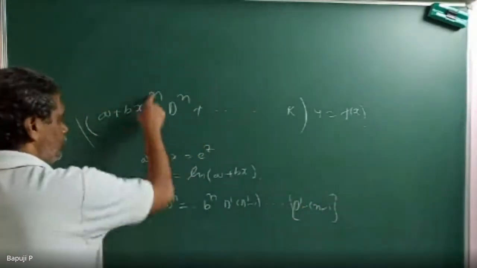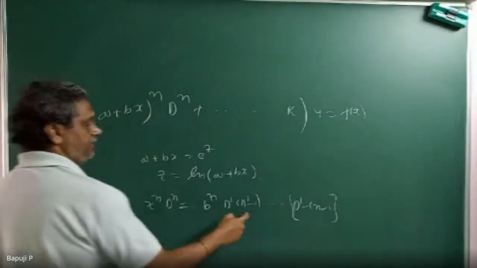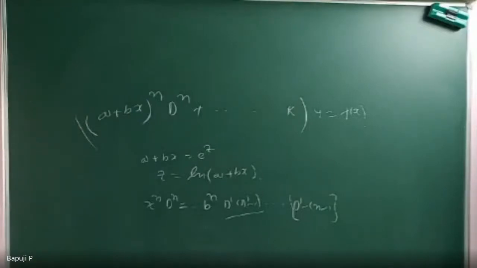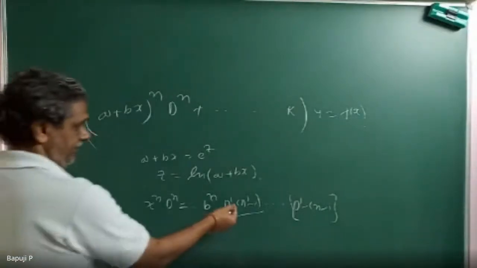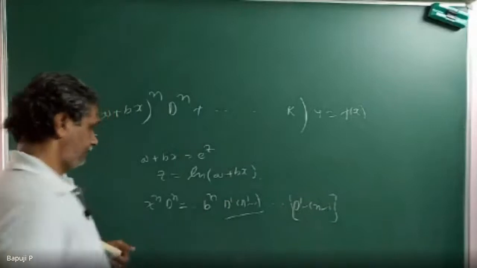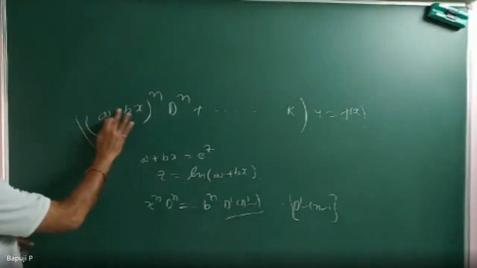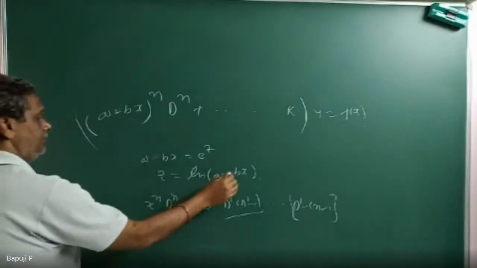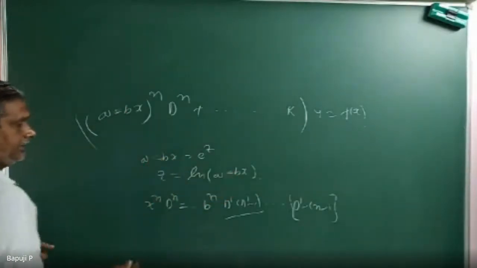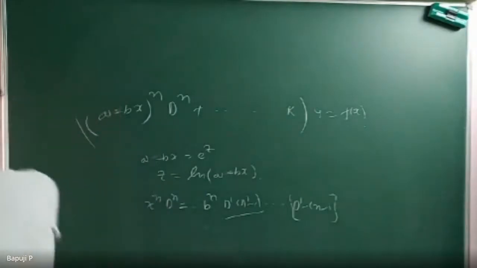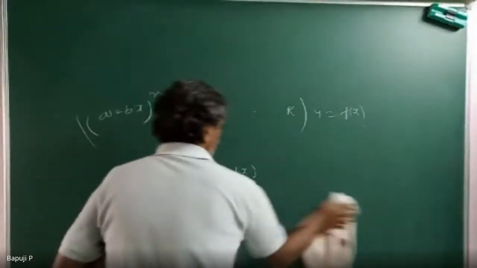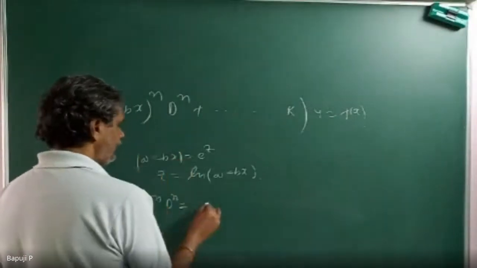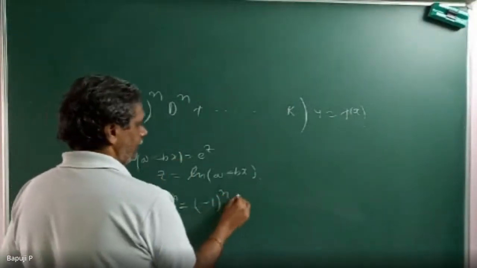Suppose if it is cube, what? D dash minus 1, d dash minus 2. You will get 3 factors. Cube is 3 factors, n is n factors, because this is d minus 0, n is n factors. Suppose if it is minus, then you can remember one extra term. You don't get up to n powers, at most the second degree only. Then you will get minus 1 power n, b power n.